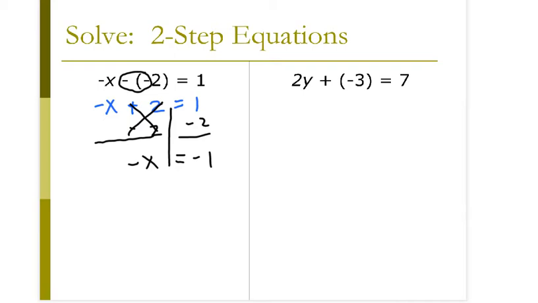There are a few ways that we can interpret the situation that we have down here. One way is that we could think about this as really the opposite of some number has the same value as -1. And we know the opposite of 1 has the same value as -1. So that tells us that x has to be 1. But let's say that we didn't really understand that. How else can we think about this?